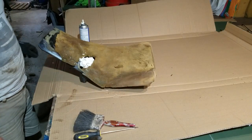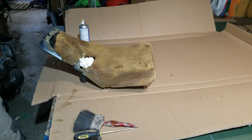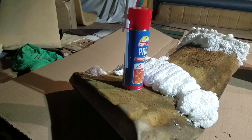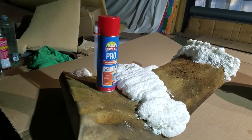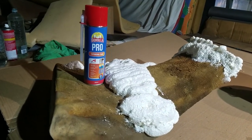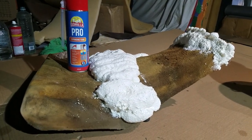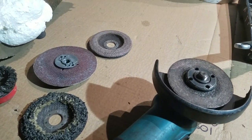Once the base and the remaining foam have been thoroughly cleaned with a stiff brush to remove any of the residues, you can set to work with expanding foam from an aerosol can. This is normally used for insulation in building projects, but it's a great way to build up heavy damage in foam seat squabs.